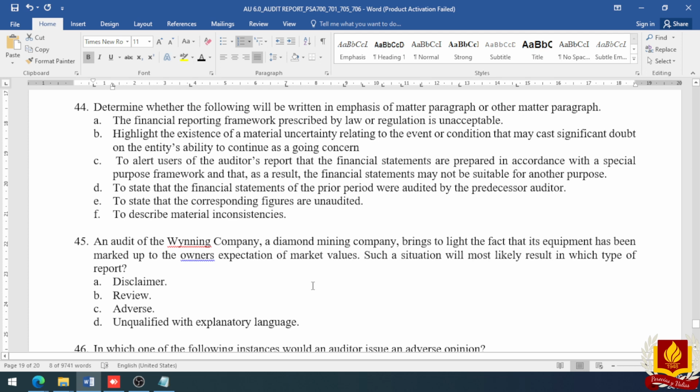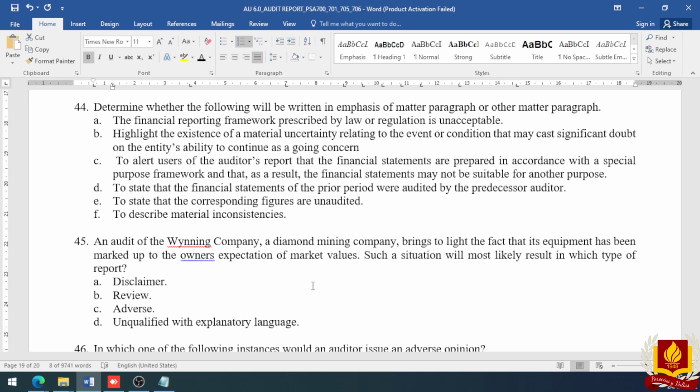(44) Determine whether the following will be written in the emphasis of matter paragraph or other matter paragraph. Ano bang pagkaiba nun ng emphasis of matter tsaka other matter? Yung emphasis of matter paragraph ay matter presented or disclosed in the FS, which in the auditor's judgment is of such importance to the user's understanding of the FS.